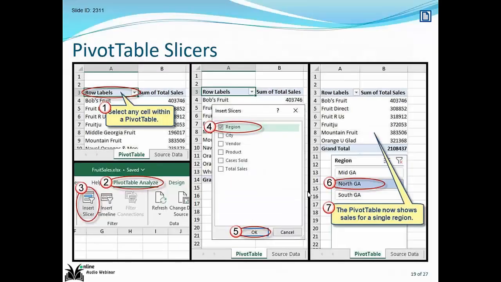That's then going to show the top 10 transactions based upon, in this case, total sales or whatever field I've chosen. So I've already demonstrated the slicer feature, but I'll just show you again. If we right-click any cell within a pivot table, if we go to the Analyze tab, we click on Insert Slicer, that brings up an Insert Slicers dialog box. You can pick the field or fields that we wish to slice on and then click OK.